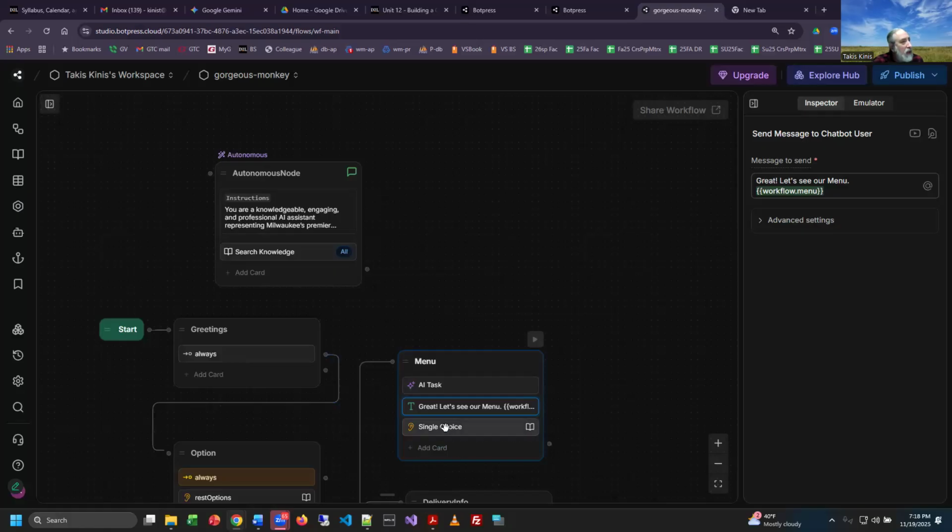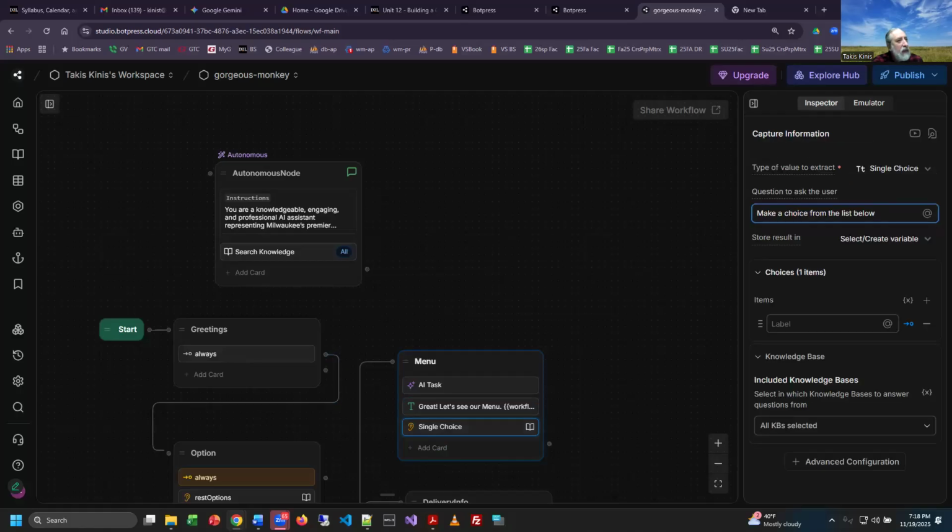Next, we're supposed to click on the single choice option and give two options, whether they want new content or they want to move forward. So we click single choice. This is step 40, by the way. And then over here, question to ask the user, do you want to see more options?